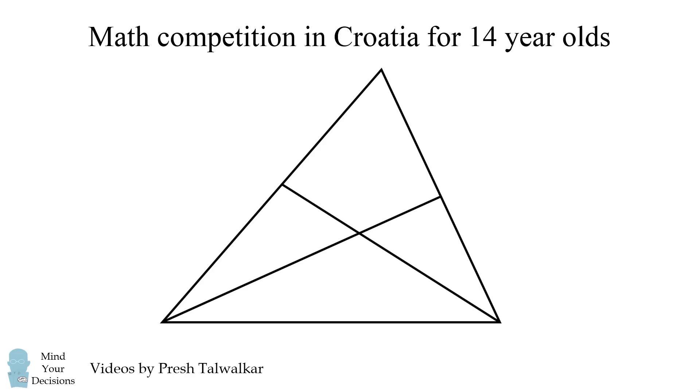The triangle is now divided into four different regions. The areas of the triangles starting from the left are 3, 4, and 2. The question is, what is the area of this quadrilateral? I thank Matei for suggesting this problem.